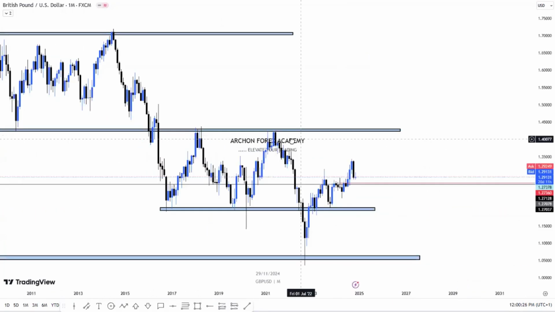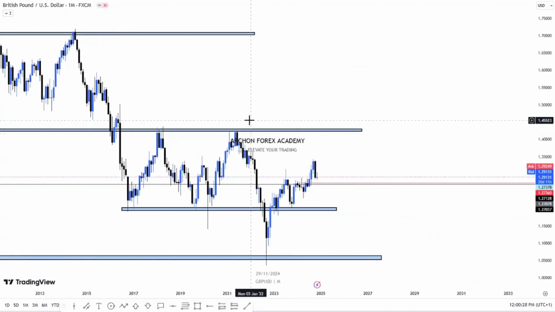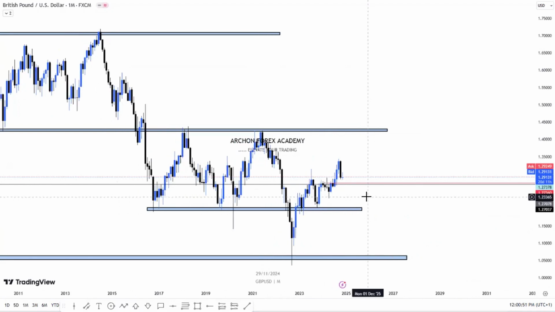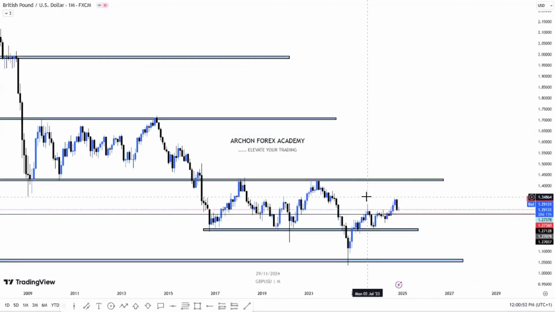And you can clearly see that on the monthly time frame, we are having a bearish engulfing candle for last month. You're having a bearish monthly candle for last month. This simply means this month, probably we are going to be having another bearish candle. So with that information, I already know that I'm looking for a bearish candle, right? So now with that, I'm going to the weekly time frame.